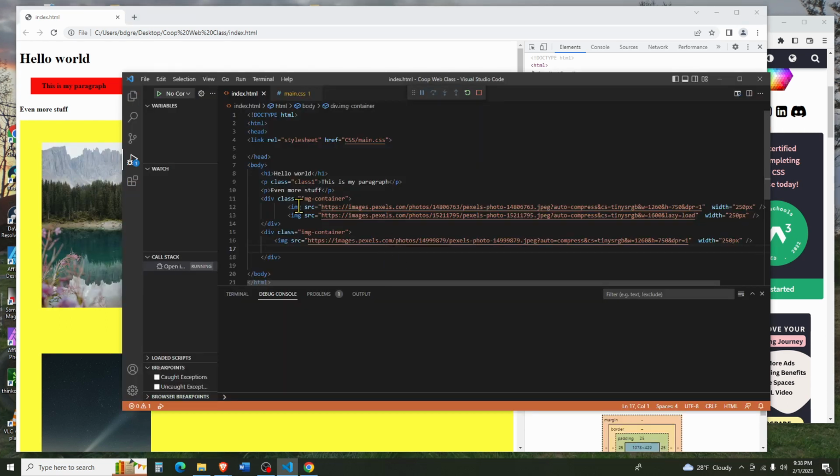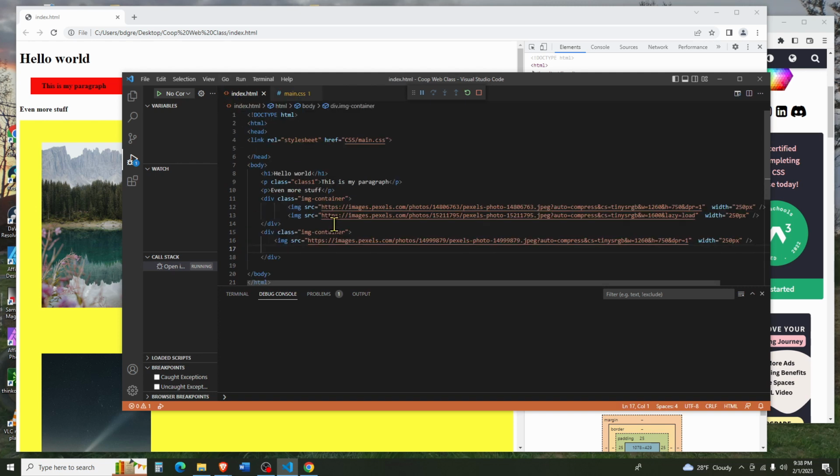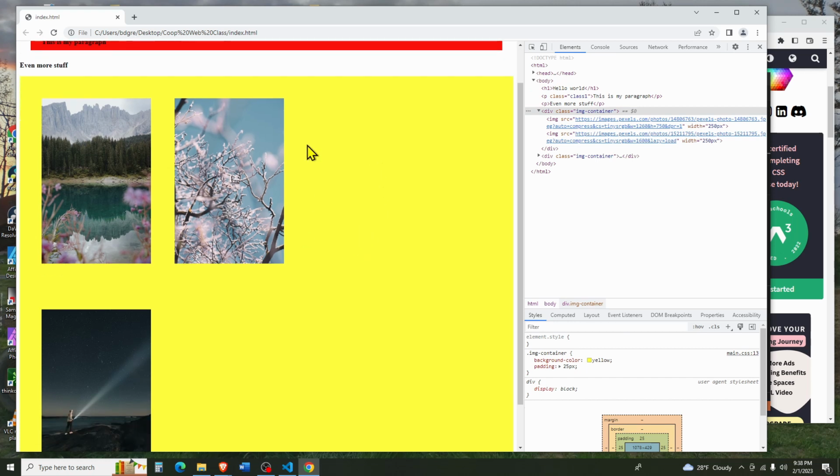So if we come back over here, we reset all of our CSS. There's no more, we just have image, we have no displays. We come back in here, we have an image container with 2 images, and then that's in that div image container, right? And then we have another div of an image container. What I want to show you is that's going to look like this, okay? What's going on here is this is our first image container up here. This is our second image container down here.